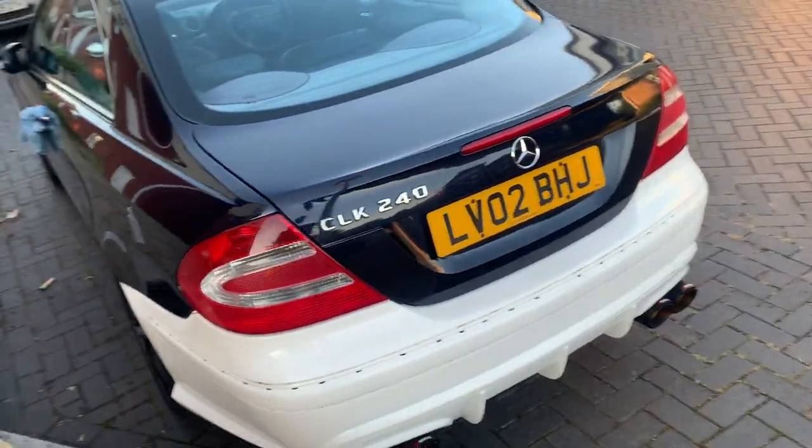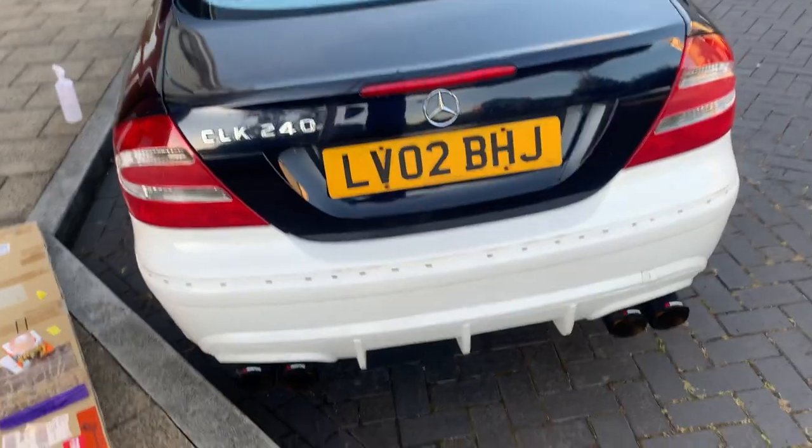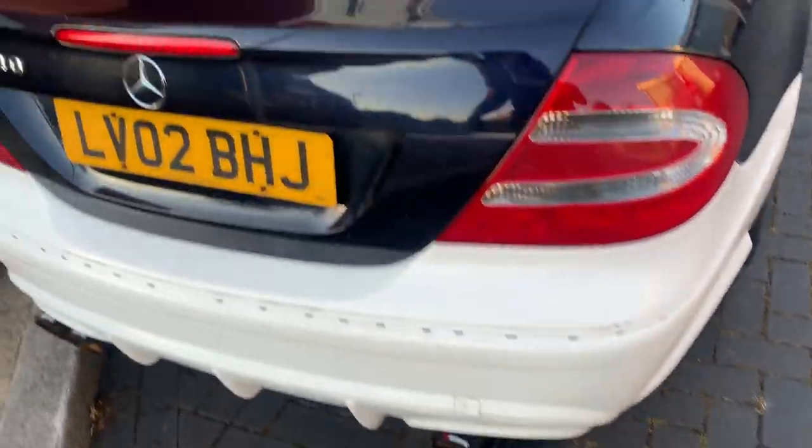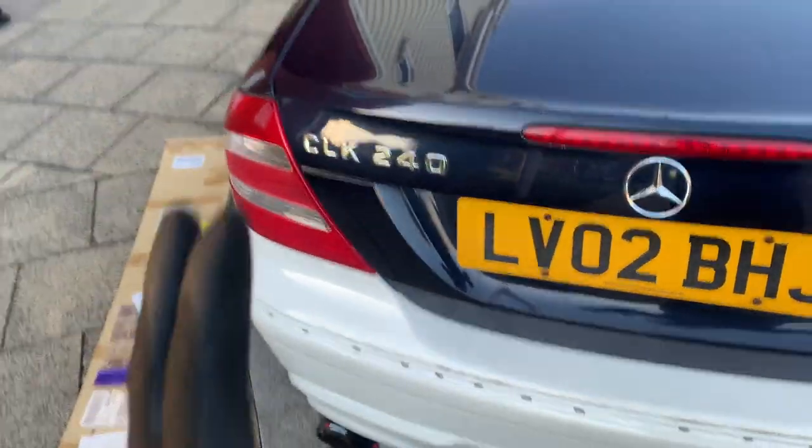We're going to be doing a spoiler install as well as debadging a Mercedes CLK. So this is what it looks like right now. The exhausts look absolutely beautiful. They are in carbon fiber. The badge is sort of killing the look.